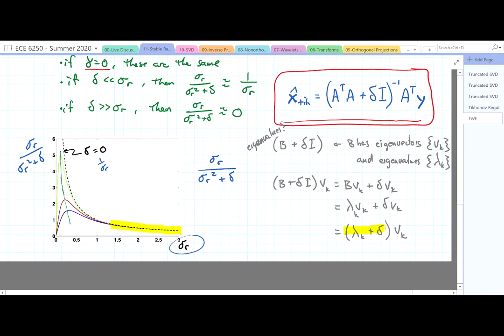So our eigenvalues are just the previous eigenvalues plus delta. Now since in our Tikhonov regularization, we have A transpose A, we have a symmetric matrix, we're going to have, it's going to be positive semi-definite. Which means that we're going to have real positive eigenvalues, or at least real non-negative eigenvalues. If we add a quantity delta to that, then the resulting eigenvalues will all be positive.